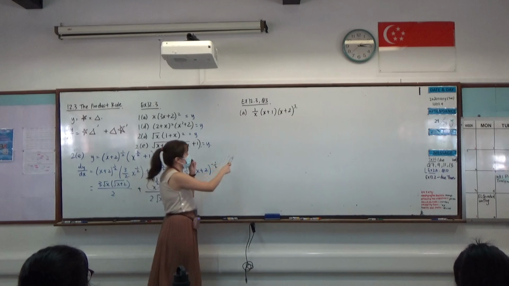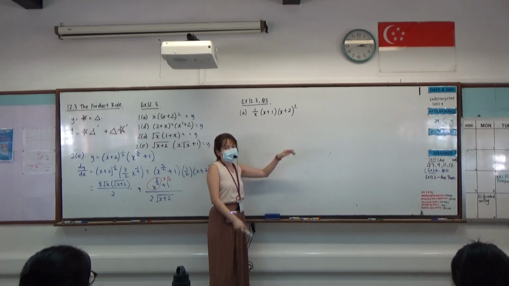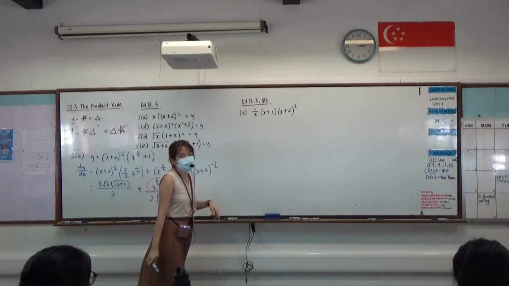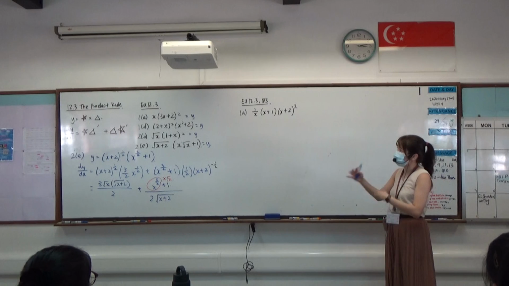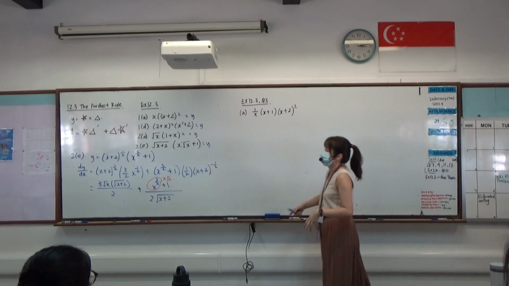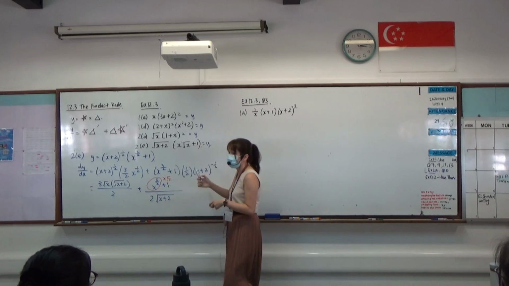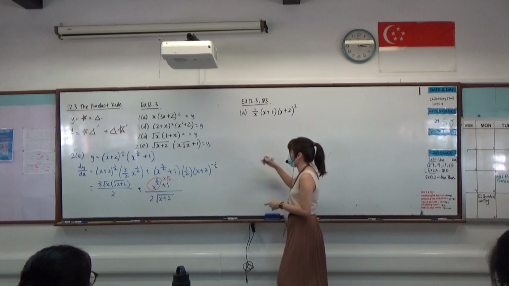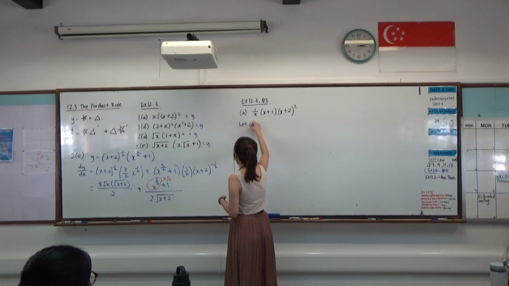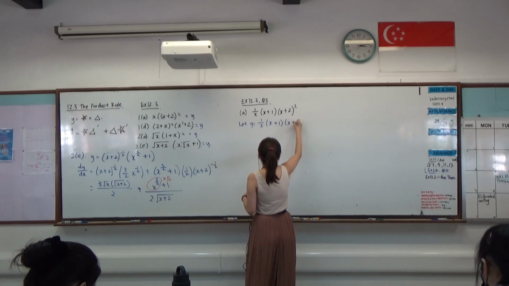Whereas over here, I have 3 things, because I have 1 over x, x plus 1, and the other one is x plus 2 to the power of 3. So I need to work my way around such that I have it as a product of two things, then I can apply my product rule. So how do I go about simplifying this? Let's just do our convention to start it out first. Let y equals to this.